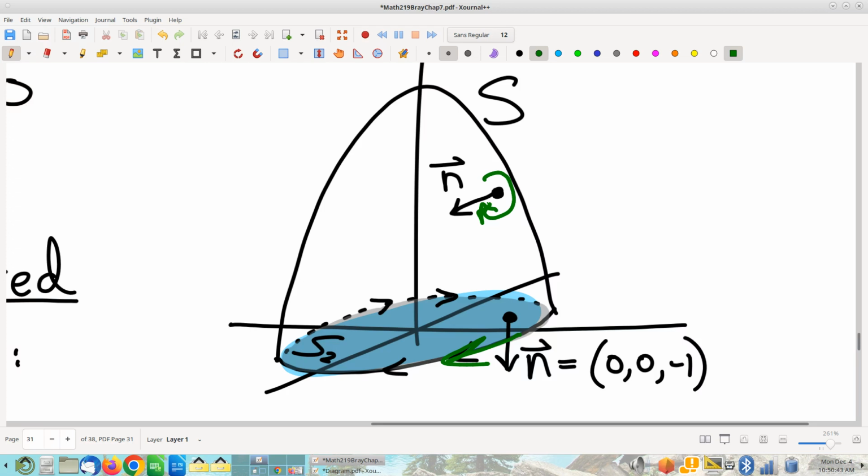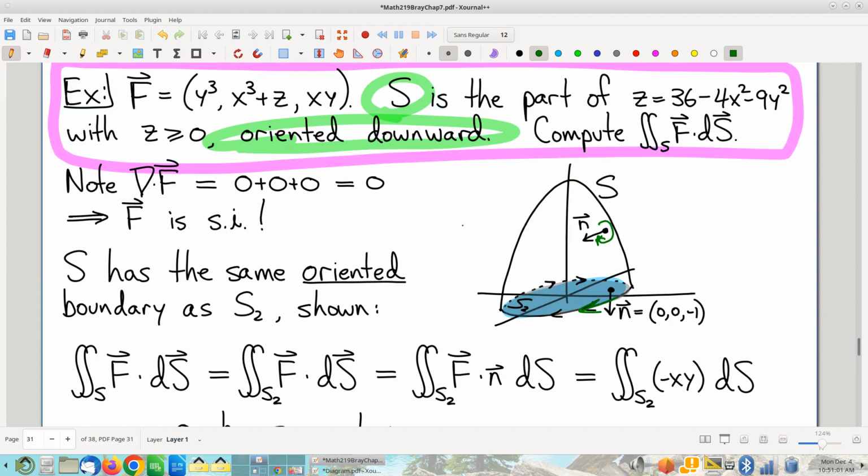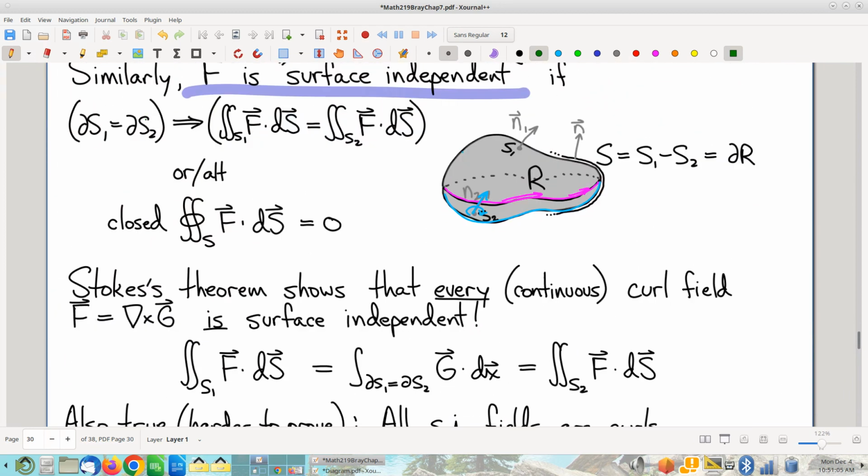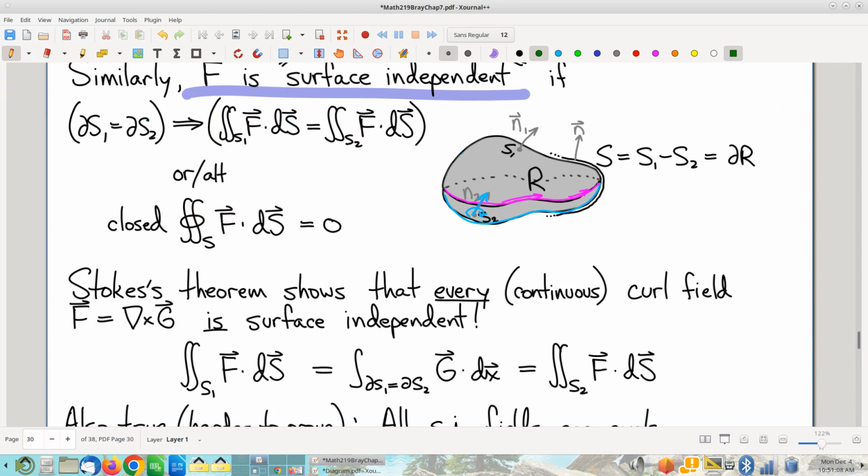Yeah. Are there situations in which the orientation of one surface is different from the orientation of another surface? Because it feels like if it's downwards, then it's kind of like that, and it's going like that. So on the surface, you would kind of. So if you want to invoke surface independence, then we do need the same orientation, the same boundary with orientation included.